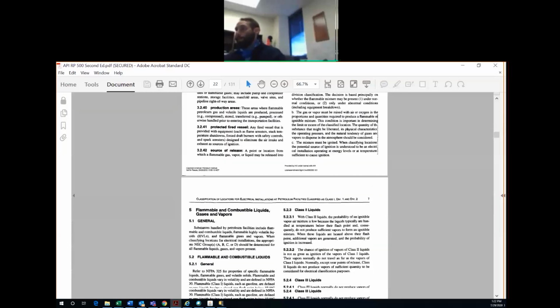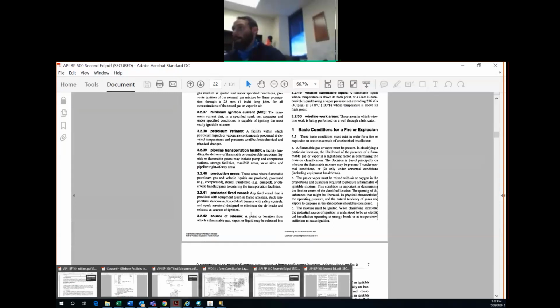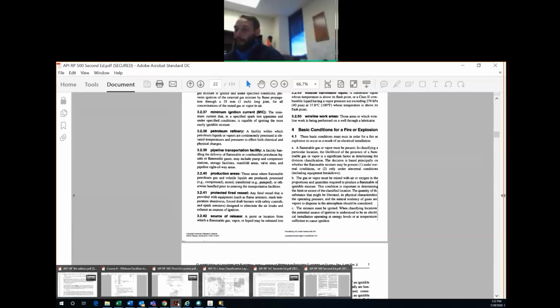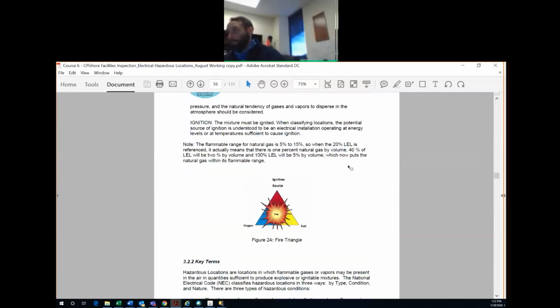And that would be just the basic conditions for a fire. I have this better illustrated in the course guide, but I want everybody to know that it basically tells you the basic conditions for a fire. If you wanted to read it there, it's absolutely there for you to read. But a lot of us just know it by the fire triangle, which I think I put here. Everybody pretty much already knows that you need an ignition source, you need fuel, and you need oxygen in order for a fire.